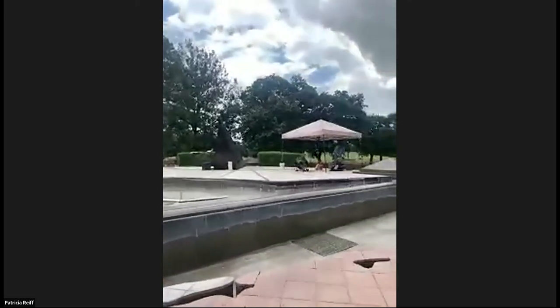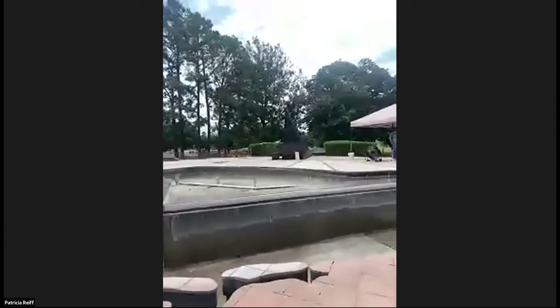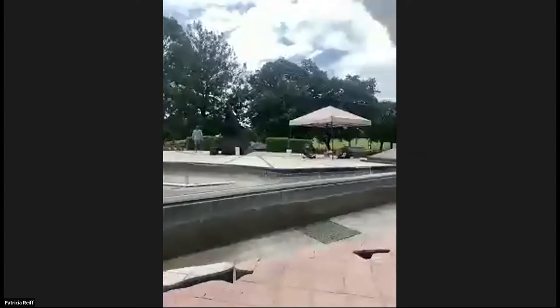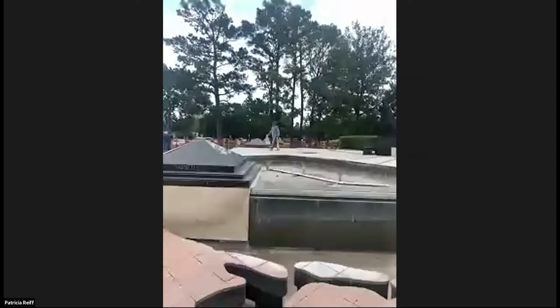We're just about ready to get started. We're here live from the Houston Museum of Natural Science sundial, and we're going to get started in just a couple of minutes. We're going to let a little bit of time for some people to join us. As you can tell, the sundial is under some construction. It's having its travertine cleaned up, and we will be starting our broadcast real soon.